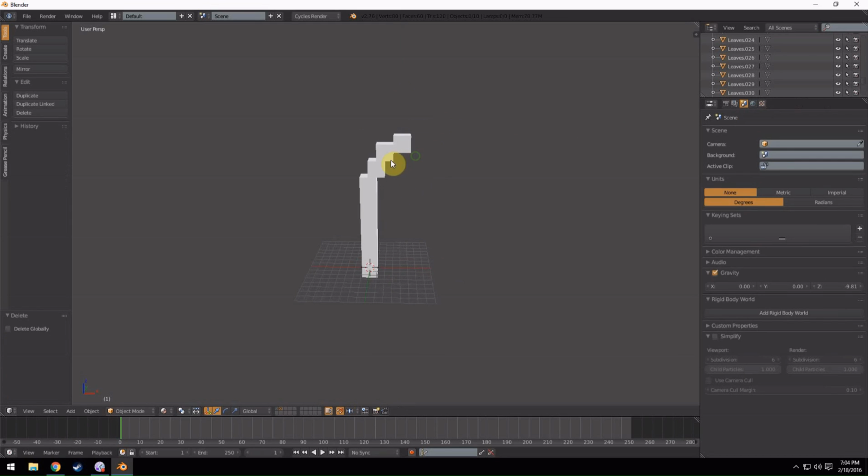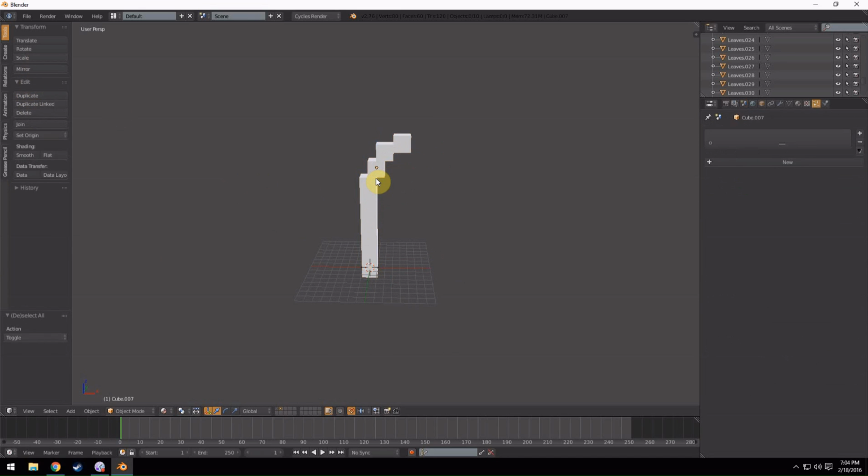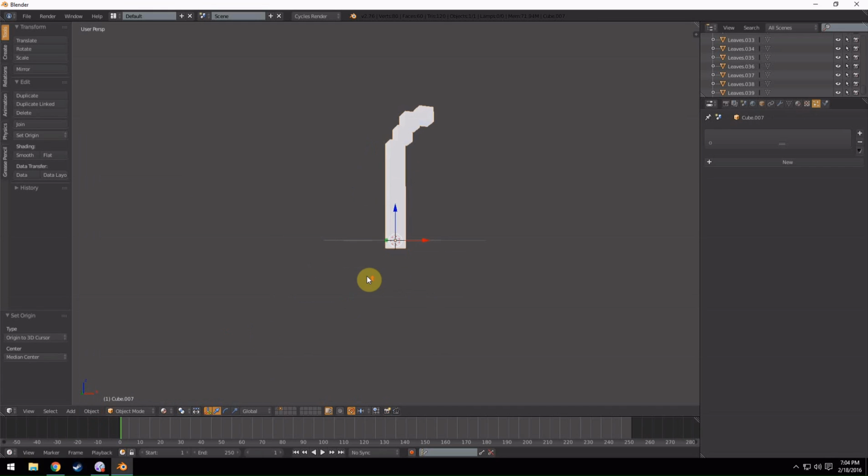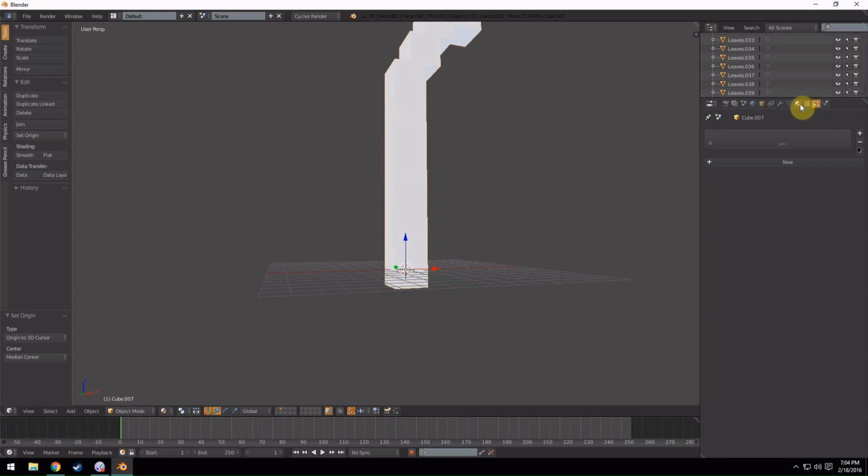Markers a little bit too much. All right, so we'll select all these, A, then select join, and then we'll do object transform, origin to 3D cursor, down at the bottom there.